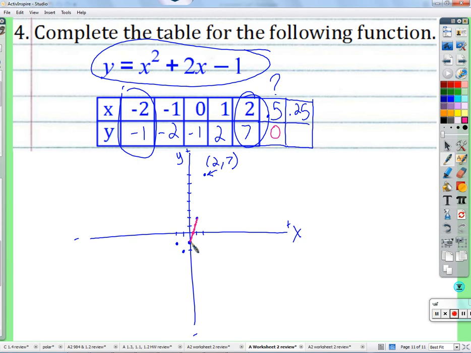Now, I think you can see that this whole thing's not going to be a line, right? It's going to be a curve. But yeah, we start to get a shape, like a connect the dots kind of a shape. And if I were to guess at where all the other points are from here to there, it would start to look even more curved. And I bet this would just kind of curve up there.